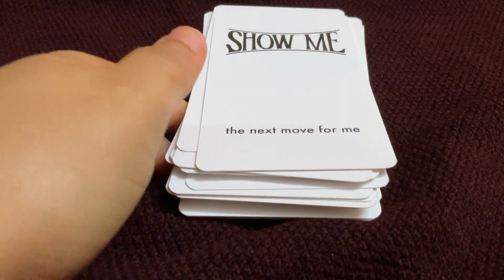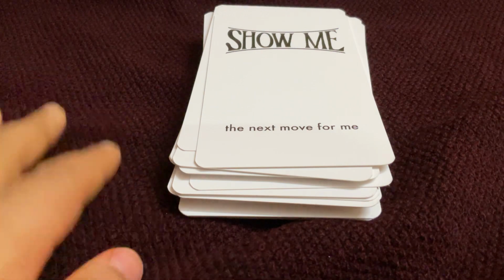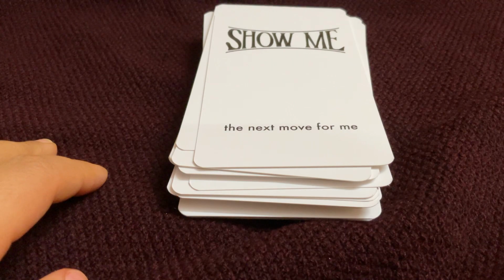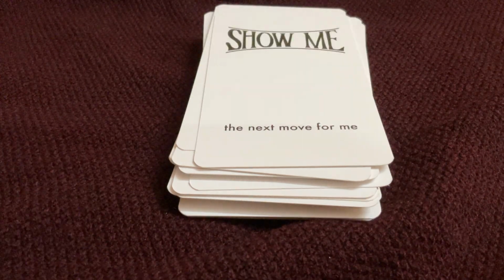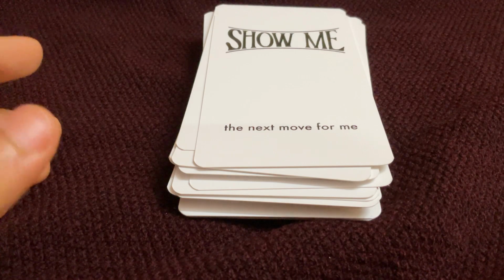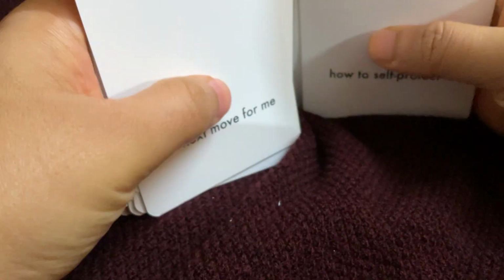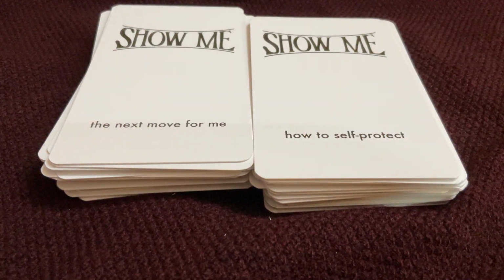Yeah, this is the final card, the next move for me. So it had a lot more scope. I mean, the Show Me deck has a lot more scope than the 60 spread digital booklet. But if you want to buy both, you can, because I have both and both of them work really well together. If I don't feel like using the Show Me deck, then I just pick up that digital booklet and I start working with them.